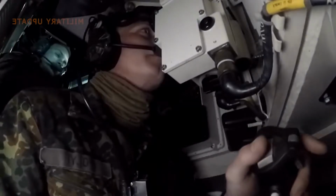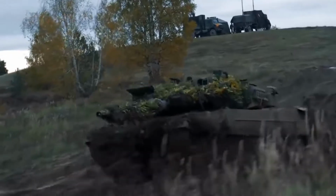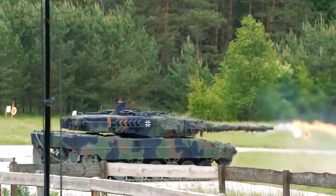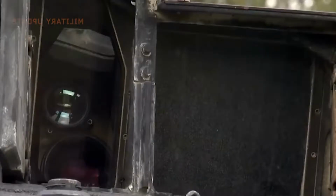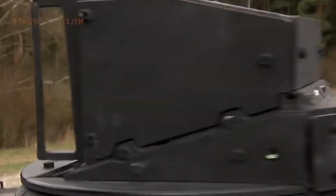Armament-wise, a new programmable high-explosive round is integrated that can be shot out to 5 kilometers in impact, airburst, or delayed detonation modes. Defensively, a mine protection kit superior to the 2A6M is installed.